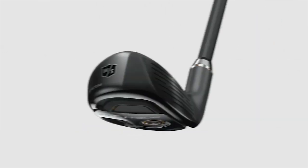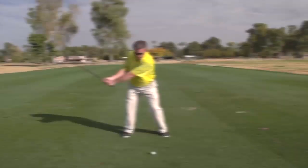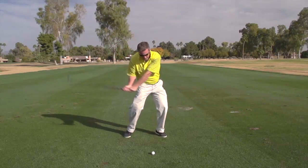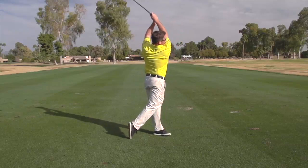In the hybrid, we have three lofts in each one, but you can adjust them upright — up to two degrees upright. As we build irons in our custom products group, almost our most dominant custom iron is two degrees up. This allows the player to modify his lie angle so that it plays like his iron family and gets the same turf interaction.